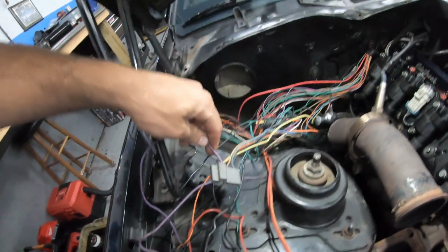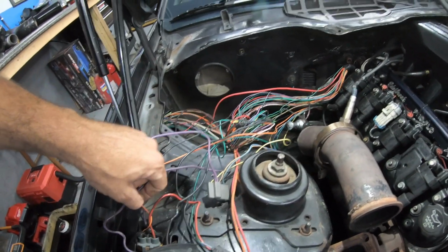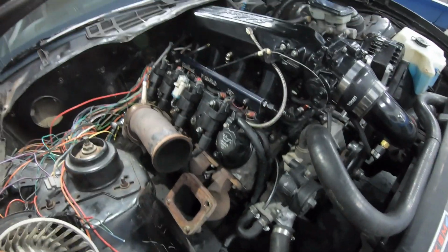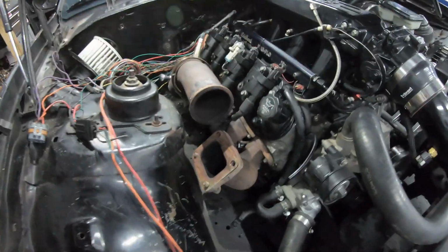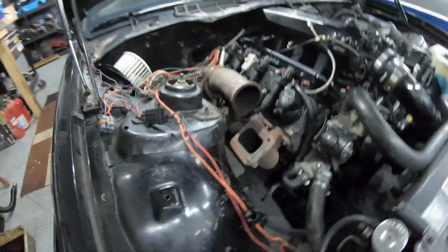Until I can figure out how I'm going to use all this, I don't really care if there's multiple speeds. I really just want some heat in the car. So even if it has one speed, I'm cool with that. We're going to get this turbo on though. That's what we're going to do. So we'll at least get this turbo on and bolted up. It did come with a new gasket, so we'll get rid of this unit.